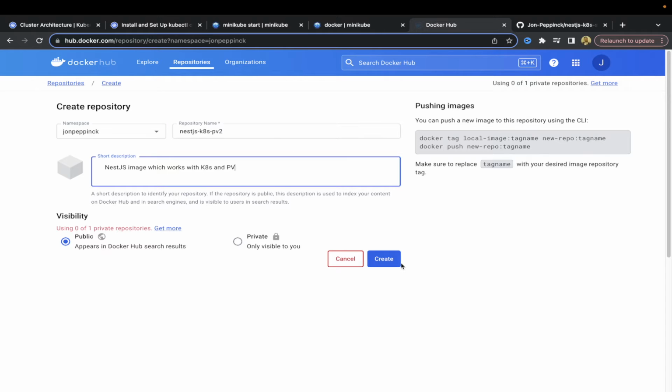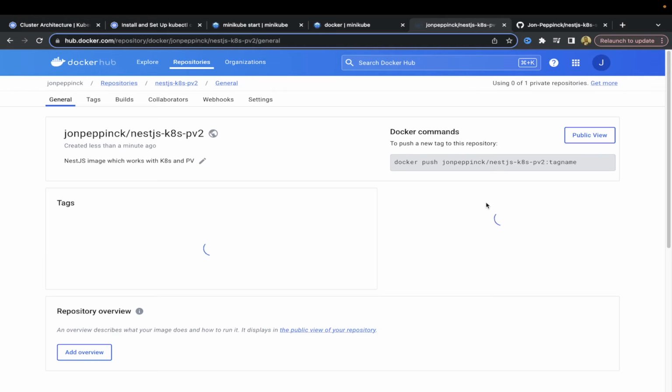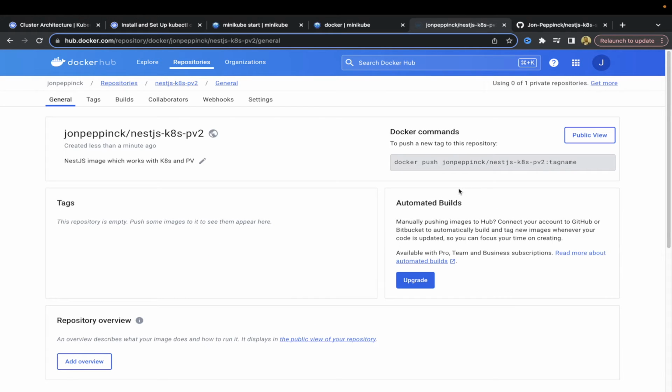So just go ahead and create that. Now we can see that we've got this here. And if you've never used DockerHub before, it's basically like GitHub, but for your Docker images.